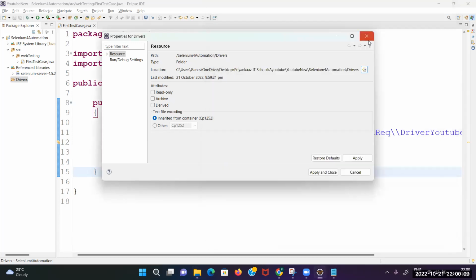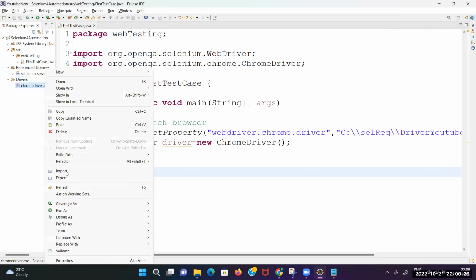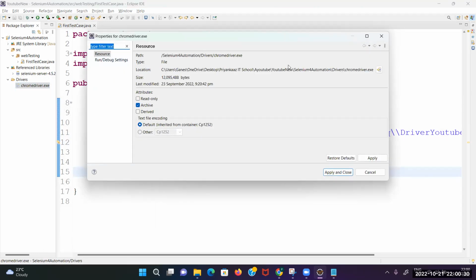Now guys, again you can close this window and just refresh the driver folder. Can you see? One file got attached in the driver folder. So I'm getting chromedriver.exe. But again, how can you set up a path? This time if you right click on this file and go to the properties, you can set up this path. But please observe, such a huge path it is, right?